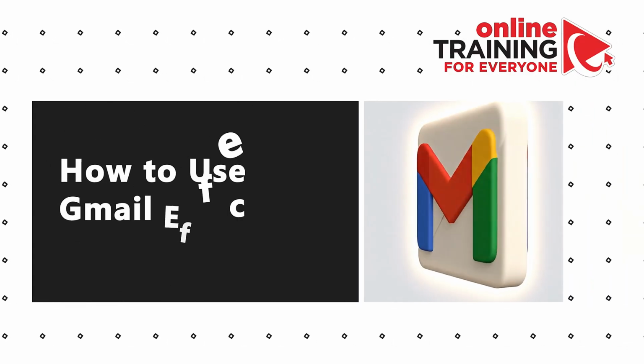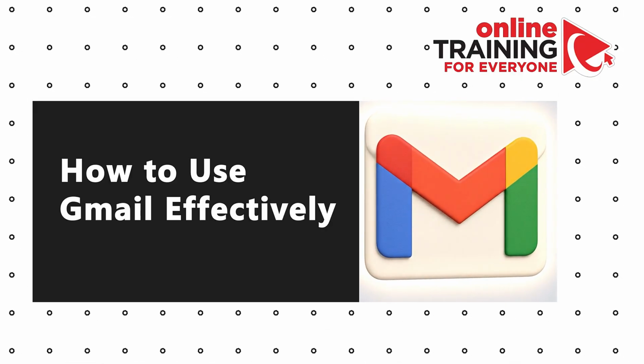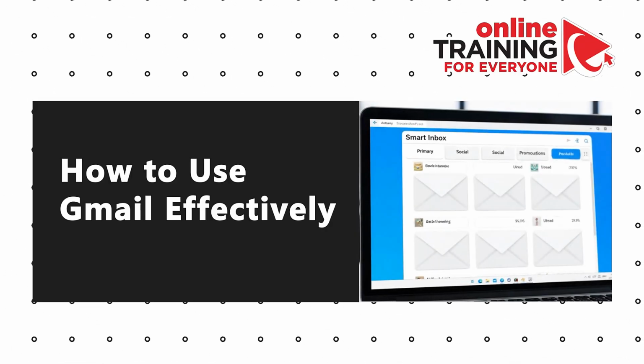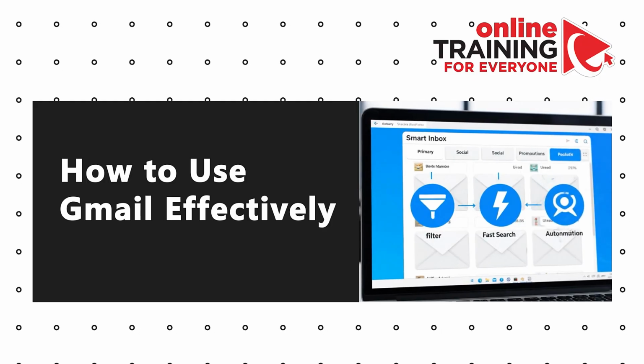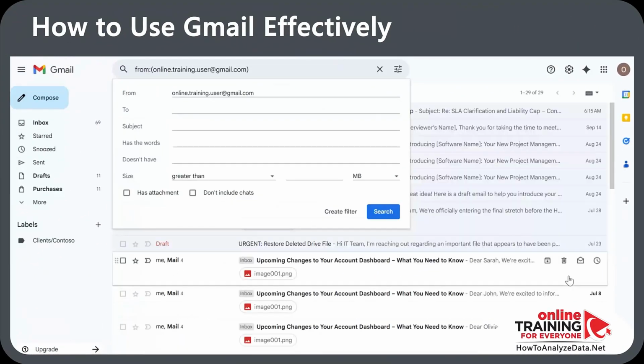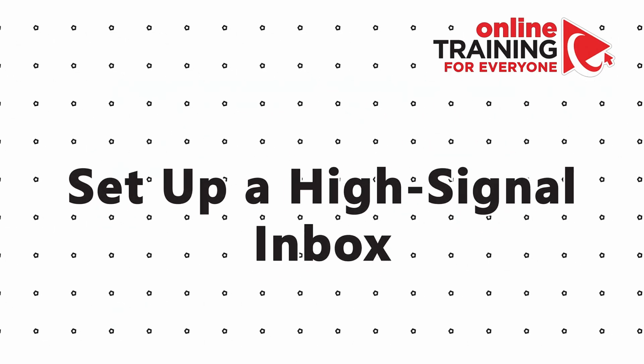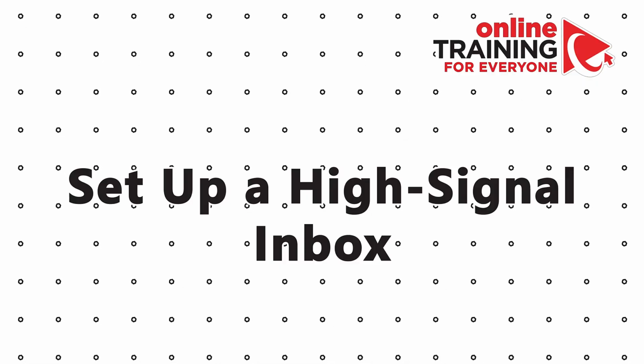Mastering Gmail turns your inbox from a noisy to-do list into a focused command center, helping you triage faster, automate routine work, and reclaim hours every week. Let me share with you the most important features that can help you use Gmail effectively. We'll start by setting up a high-signal inbox with priority and multiple inboxes.